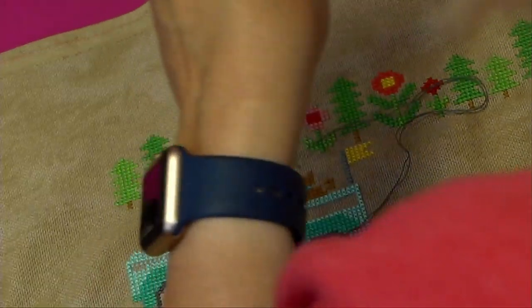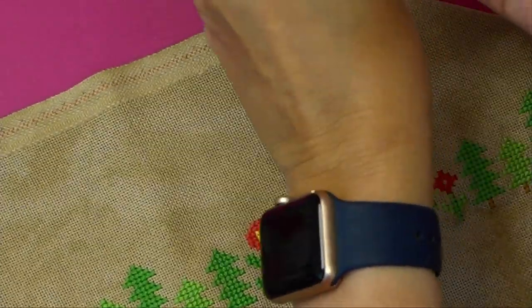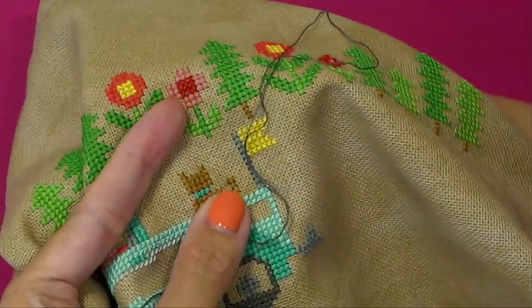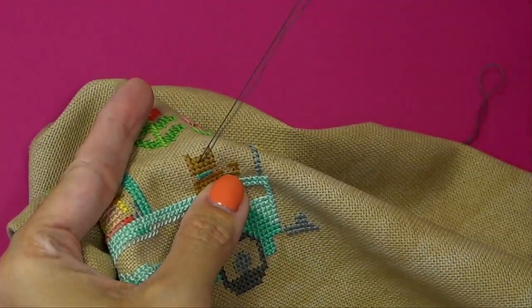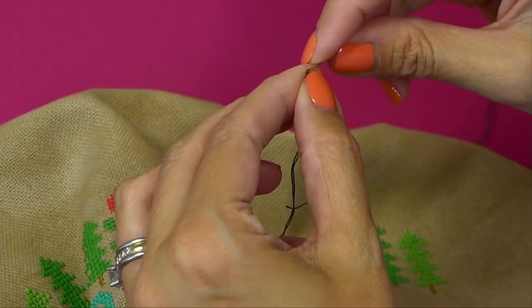So let me trim this off. Okay. So I'm using two strands for the back stitch because when I did one strand, I thought it was too light. So for here, you can do it two ways. Let me re-thread. I'm going to show you the two different ways.